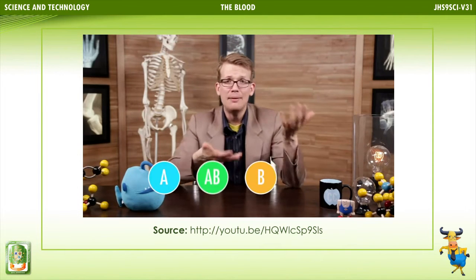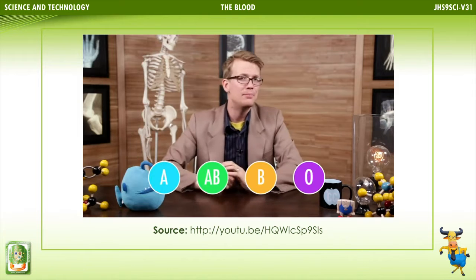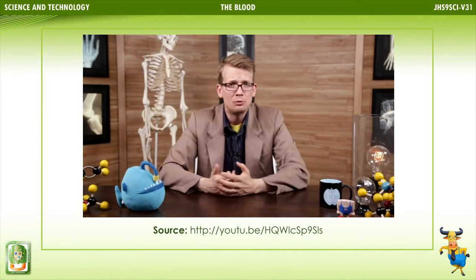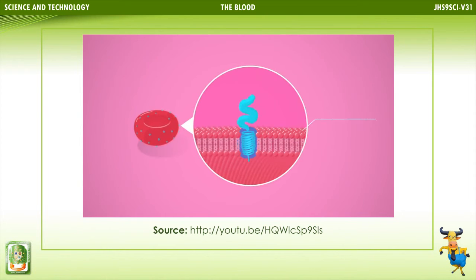Another thing you're gonna need to know before you give blood is what type you have. Do you have A, B, AB, or O? These different types all do the job equally well, they just sort of have a different flavor related to your immune system. All the cells in your body have a plasma membrane with specialized glycoprotein markers on them that act like name tags or labels, sort of like, this cell is property of Hank.